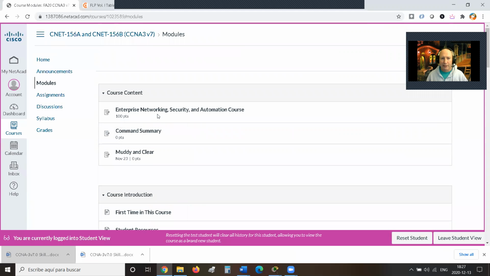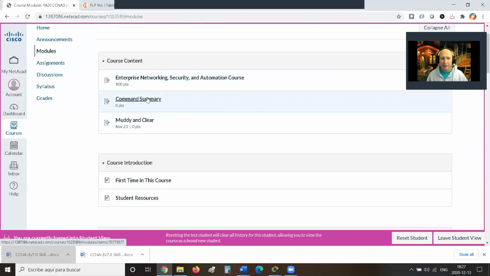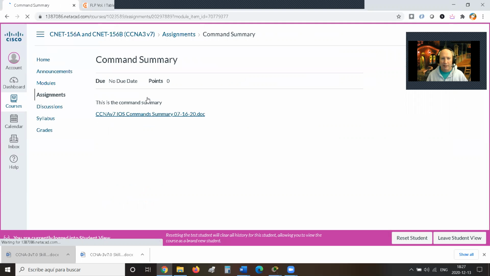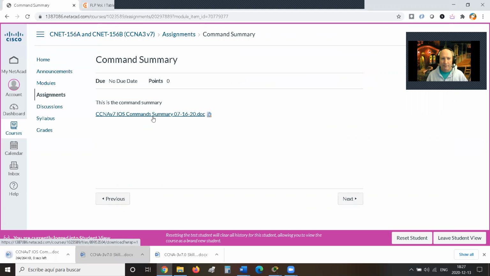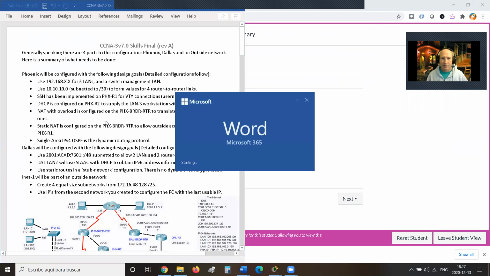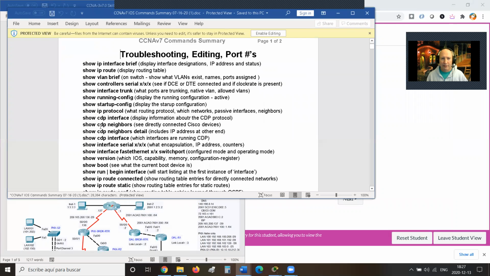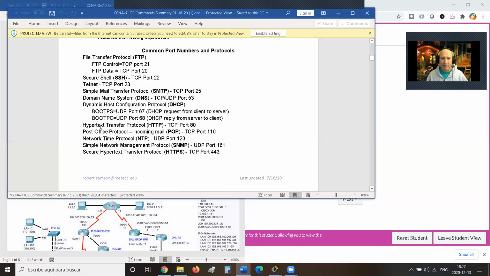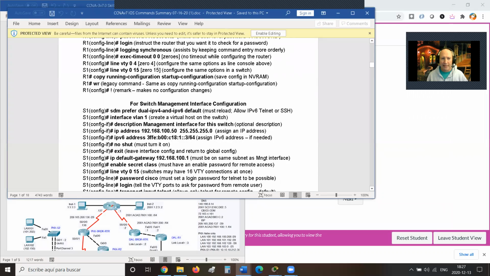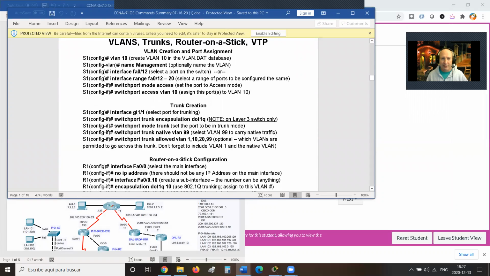Also, what's going to be really useful is the command summary, which you may or may not have been using. If we click on that, download a copy of the command summary. While you're doing the skills final, there may be a command or series of commands that you didn't quite remember.